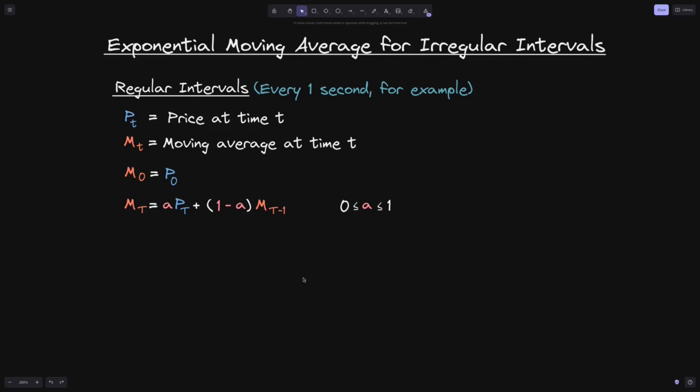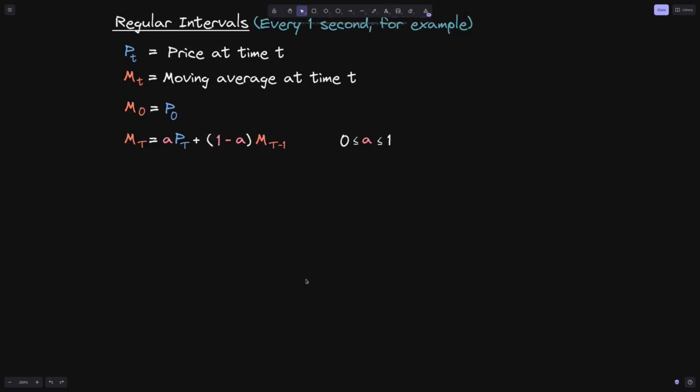Now on the blockchain, you don't have any guarantees that you'll be able to make updates every 1 second. So to find the exponential moving average, we need to figure out a way to calculate the exponential moving average for irregular intervals. For example, an update might happen after 1 second, and then next it might happen 2 seconds after, and next it might happen after 3 seconds or 1 hour. So let me first define our problem.